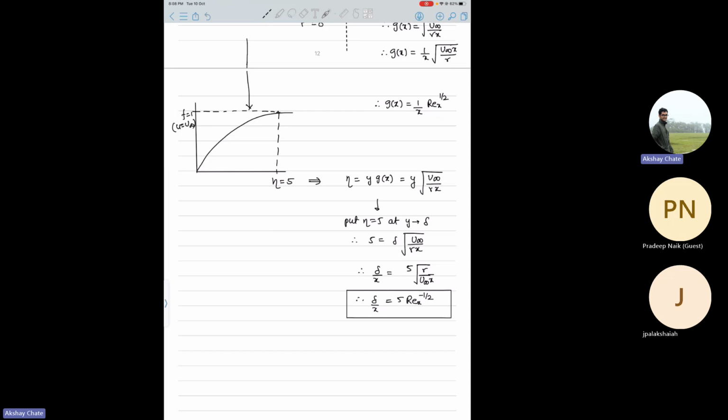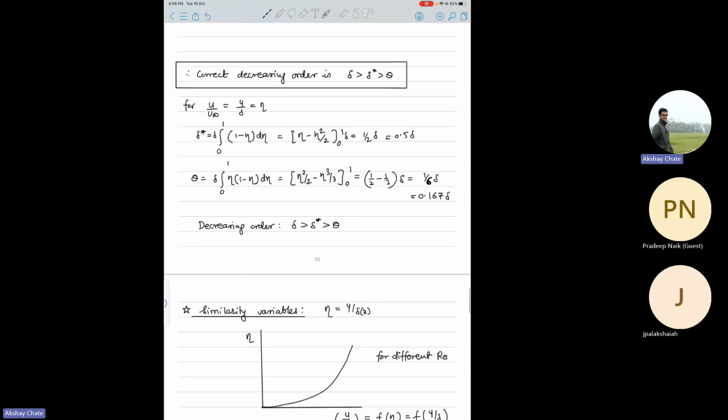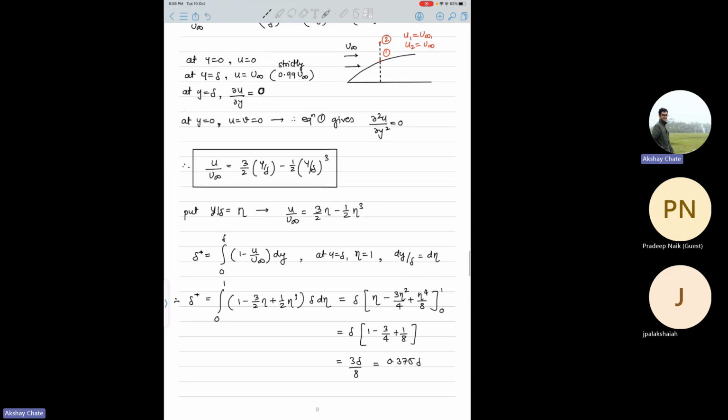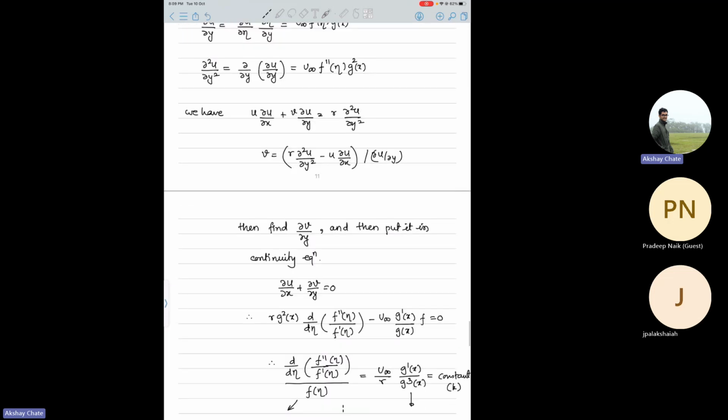But yeah, coming back to this, then they derived this tau wall also, right, from this. I think this is the same thing as earlier. So CF is Rex power minus 1 by 2. Then you write CF as tau by half rho u infinity square, and then you get the same formula. So those exact formulas are given in the class also, right? 0.664, 1 point something for CF. It is given, sir. Many problems are given. Yeah. So I'm not going there.